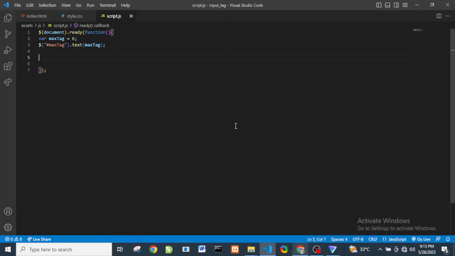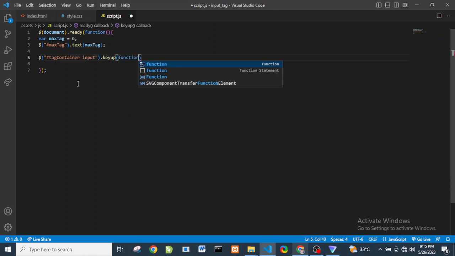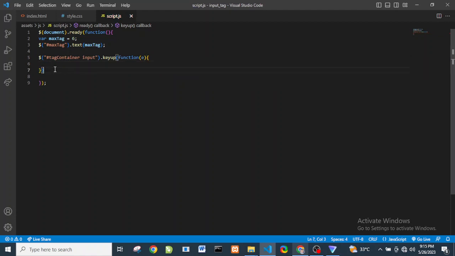Okay, so we're gonna attach an event listener on the input. So we're gonna say here tag container input. Okay, and the event we're going to be listening for is the keyup event. So we have a function right here. First of all, we are going to get the value that is being typed in.